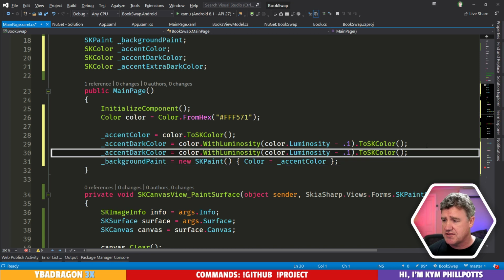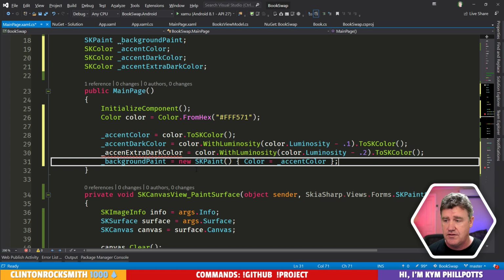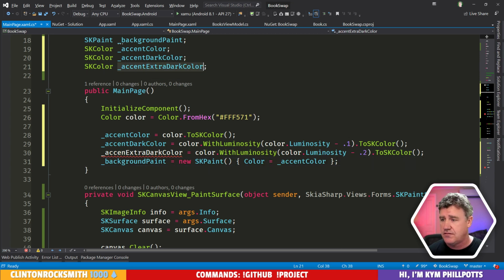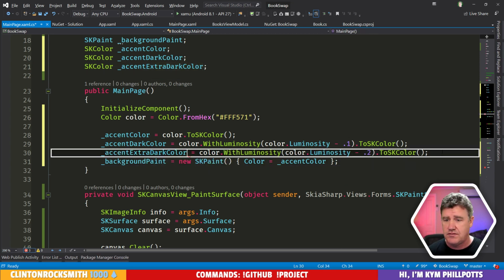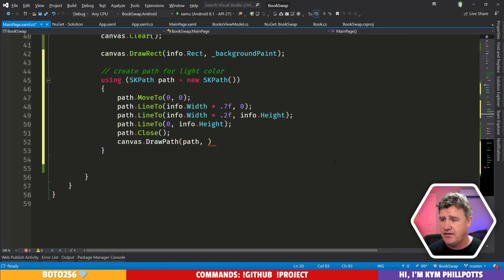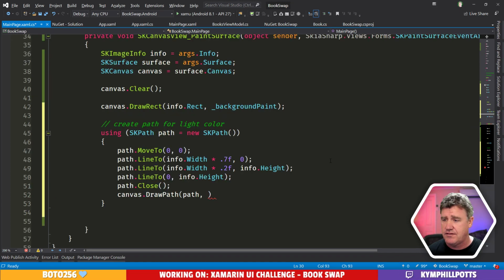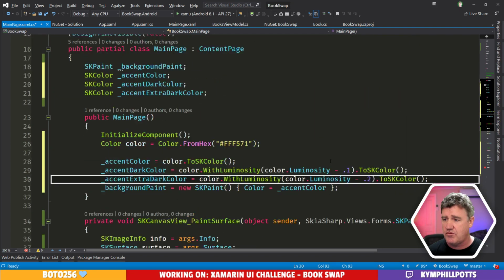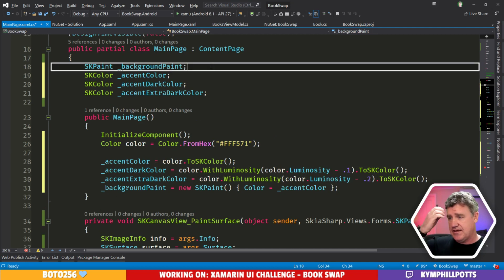And then what I can do is say my extra dark color, I subtract even more luminosity off it, because there's two shades. So now theoretically, I would probably want to create another couple of paint objects here as well.